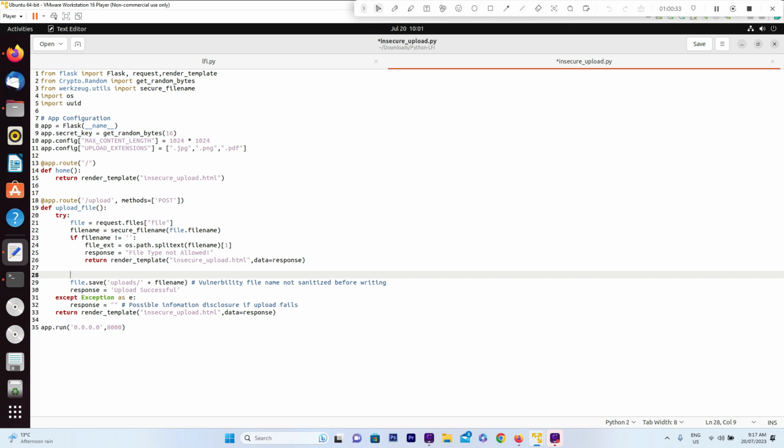So we're just going to create a new variable called unique_file_name.